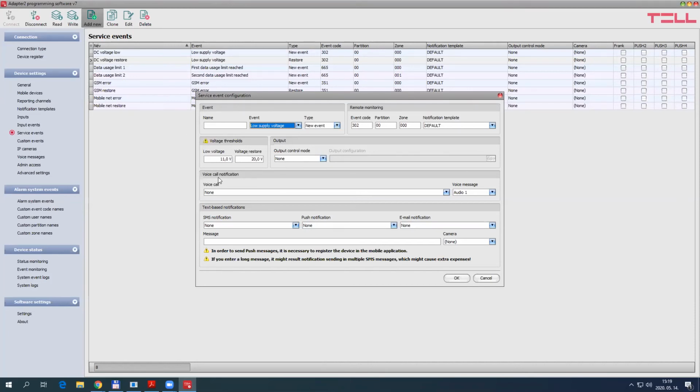So output control, voice call, and text-based notifications, and also reporting to monitoring station. We have added a default event code for each service event, but you can change that if you want. So basically, that's configured. I think it's okay, but if you need other code, you can change.